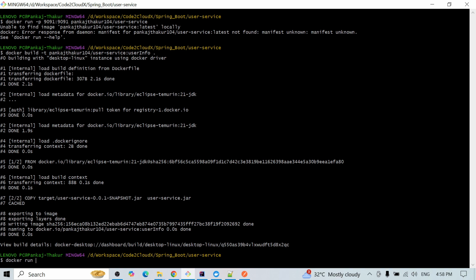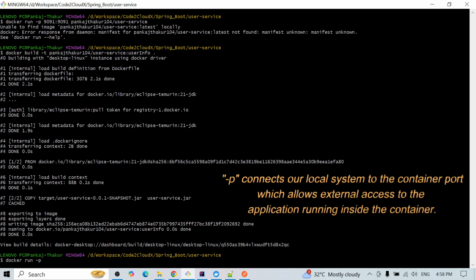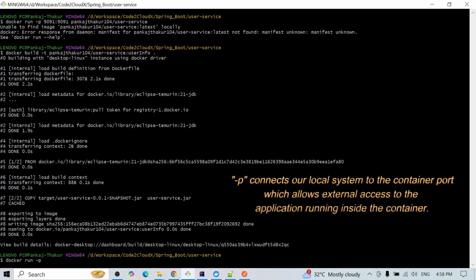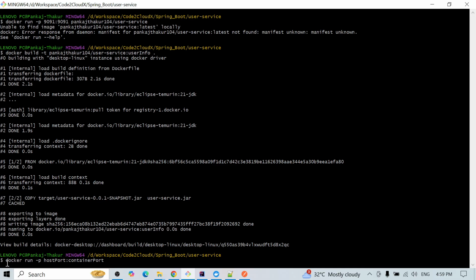So for that, we have to write docker run -p. -p is used for port mapping. Here we do port mapping between host port colon container port. As we discussed in our existing video, a Docker container runs in its own isolated network.